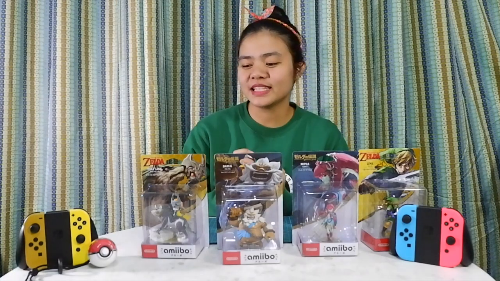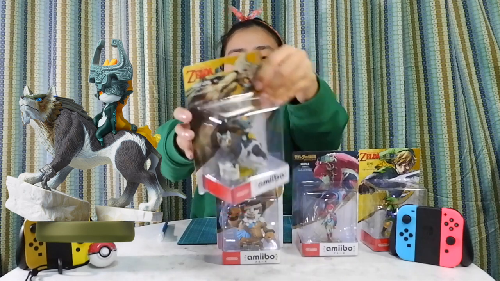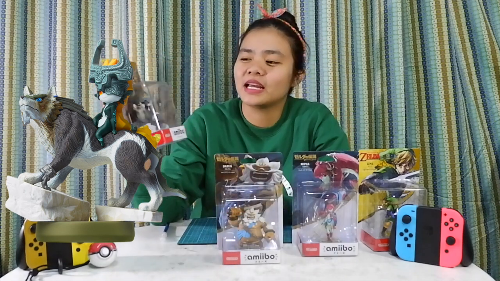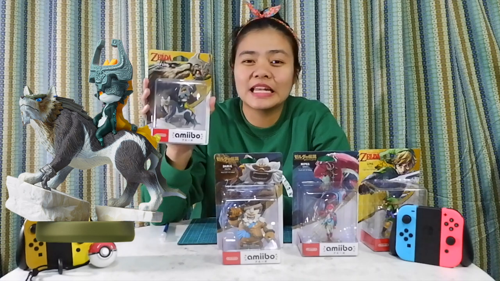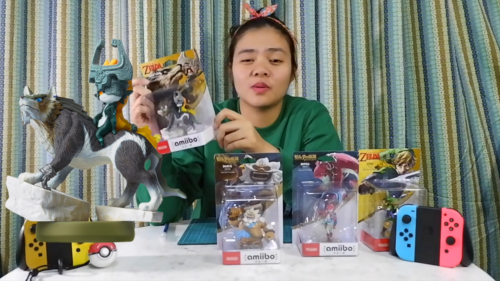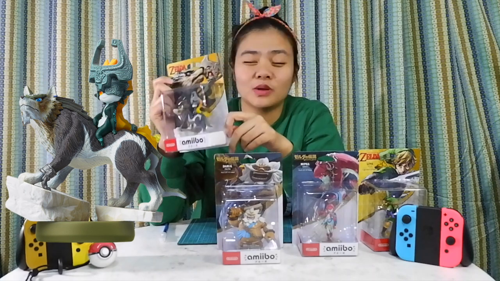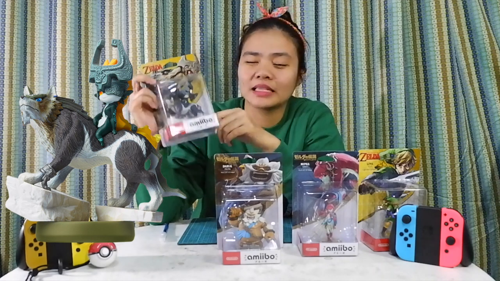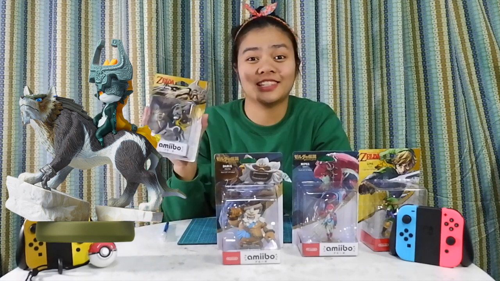So, ang next naman natin i-unbox ay si Wolf Link, Wolf Link from Twilight Princess. Si Wolf Link naman, nahirapan din akong hanapin siya kasi matagal na nung na-release siya. This one, I got it also from Data Blitz pero sa MOA. 1,195 siya, kasi medyo mabigat din siya. Meron din siyang konting weight. So, start na tayo.